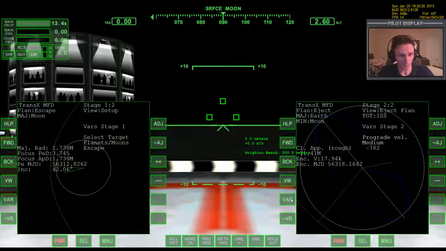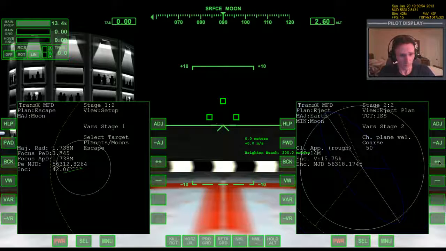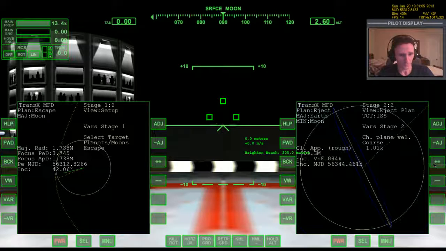Now that we're close to Earth, we want to put in our plane change in order to get ourselves to where we're in plane with the ISS. And what you'll see here is that it just won't work no matter what we do, no matter how much plane change we add in either direction. So I'm adding 110, it's getting out to 500 at this point. Over 1,000. And you can clearly see that this is not what we need. Now we're at 2,000. That's a pretty ridiculous amount of plane change.